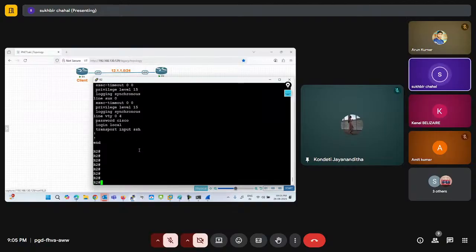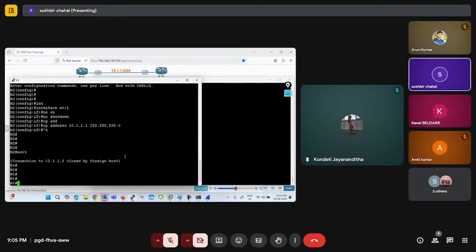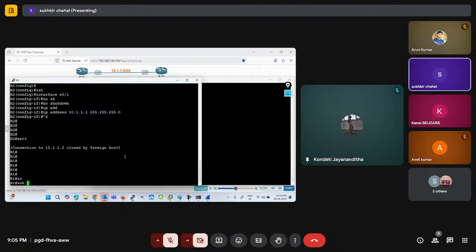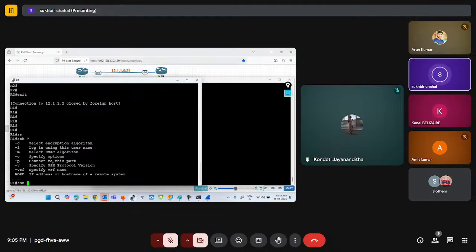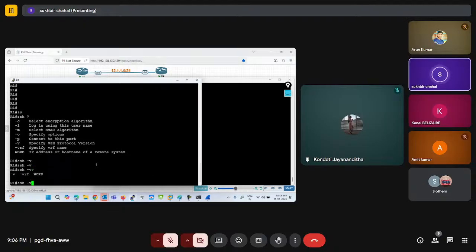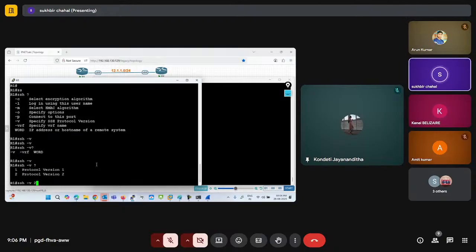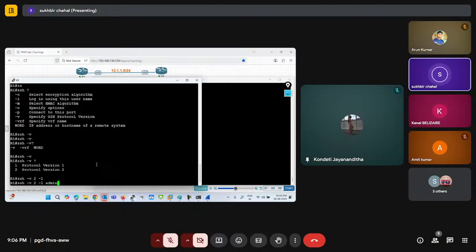Okay, crypto command is not visible here. That is for key generation. We did that. And now if I try to take SSH connection from R1, what I can do? SSH. Okay. So here I have multiple options at the time of SSH. I can use hyphen L for the username. I can use hyphen V to specify the version. So right now, if I'm going to specify my version, like this is my version and version 2, right? Hyphen L, after that my username is admin, and IP address.